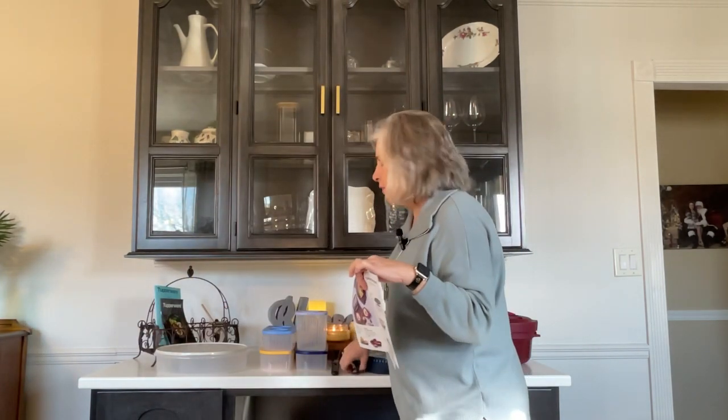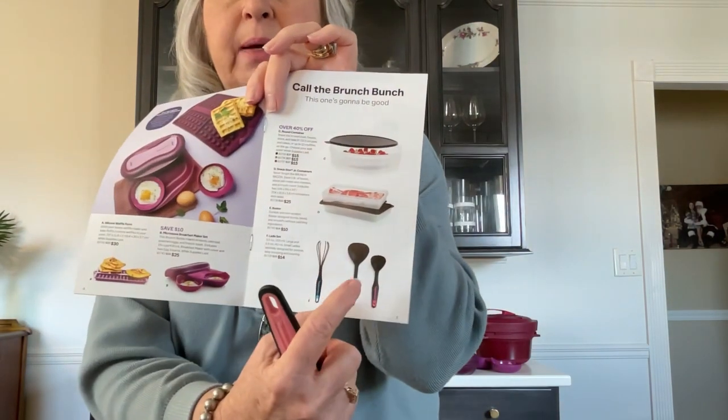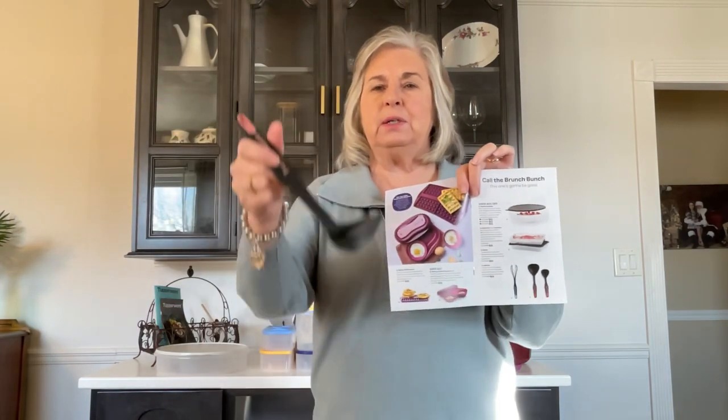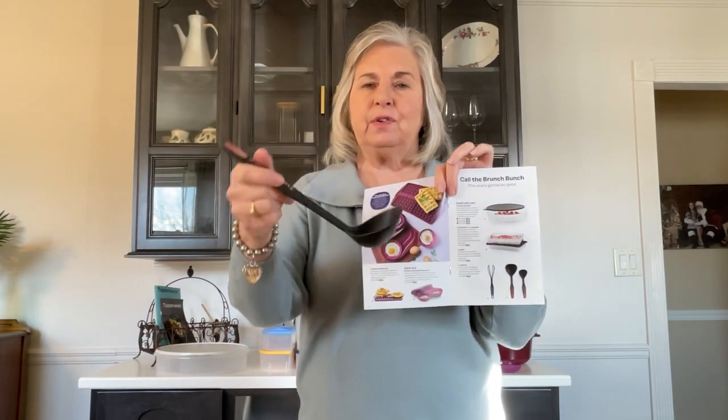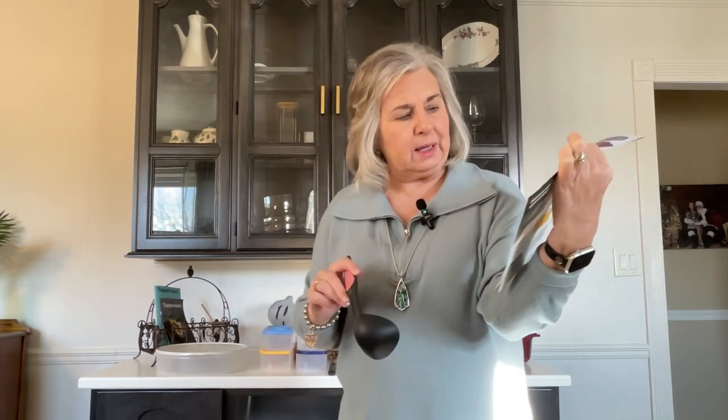And then we have two different ladles, and I love both of them, the large one and the small one, but the small one is what I've got out here for you to see. The ladles. You need to add this trio to your kitchen. It is wonderful, all three of them.